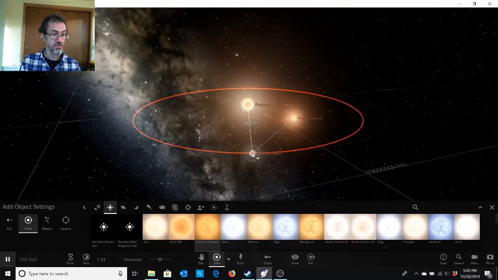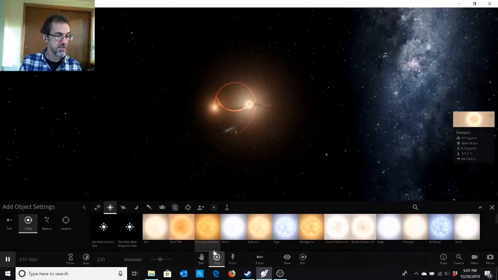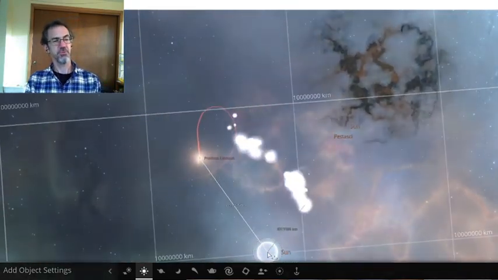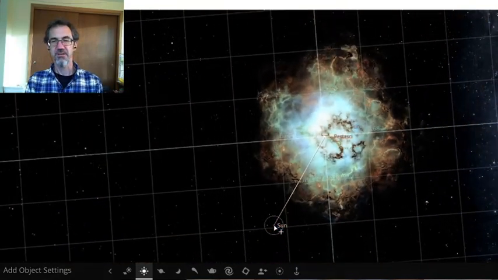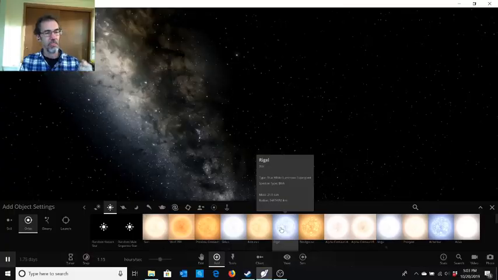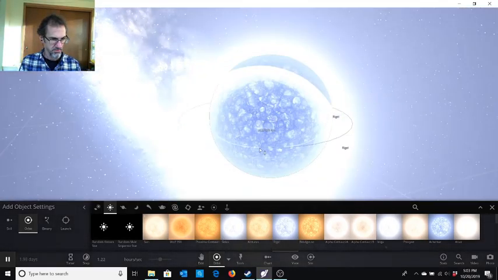Okay, there we go. So we've got two stars orbiting each other. And let's add the sun. Three stars. What happens? Oh, supernova. Oops. Okay, maybe that wasn't such a good idea, but we have a supernova, so that's pretty cool.